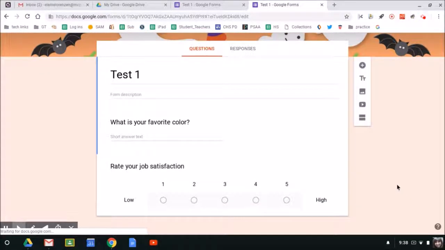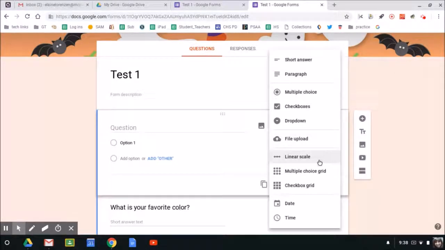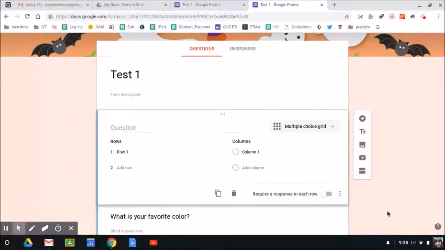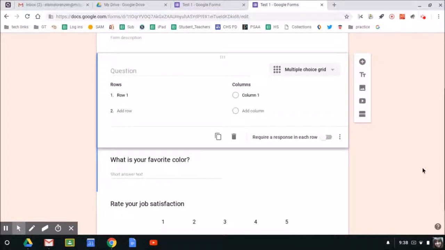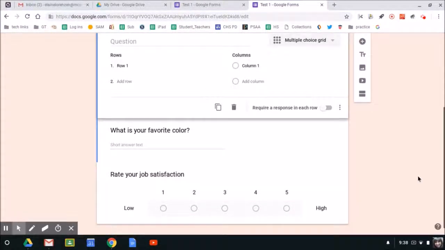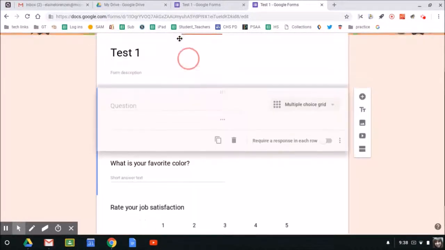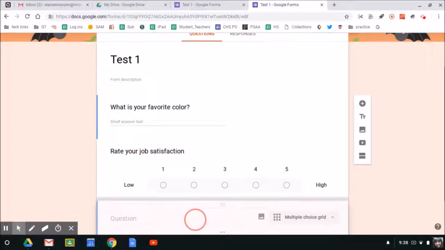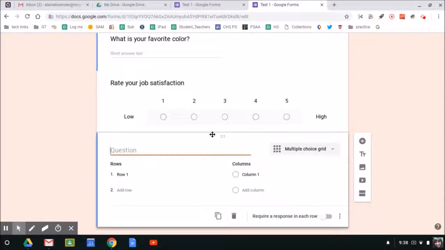So one of the other question types that I'd like to show you is called multiple choice grid. So this one's a little complicated to set up, but a really awesome question type. So as I'm setting this up, let me just point out to you that you can move any question. So notice my new question comes in at the top. It's really wherever I'm clicked on, but I can move it wherever I like by simply hovering over it until I see these crosshairs, and then I can just pull it wherever I want it.